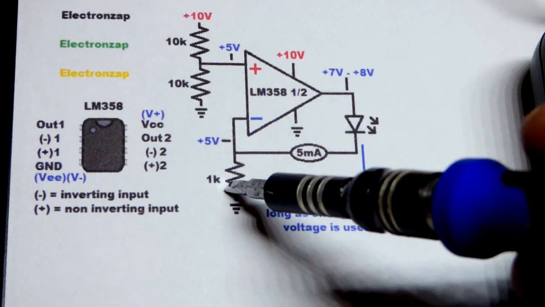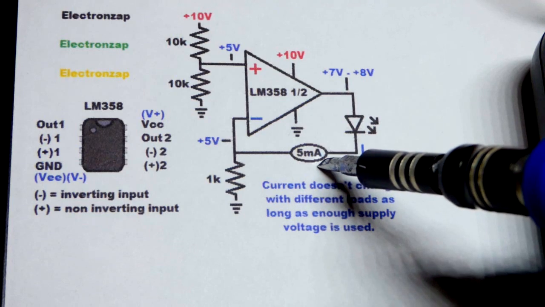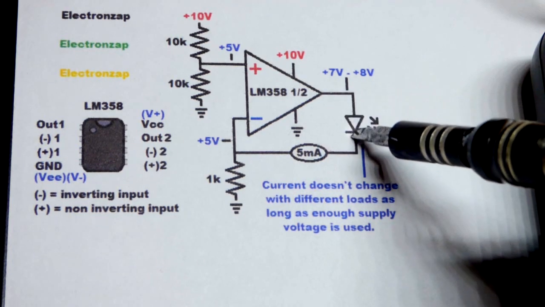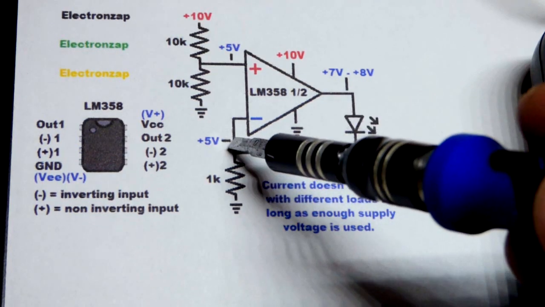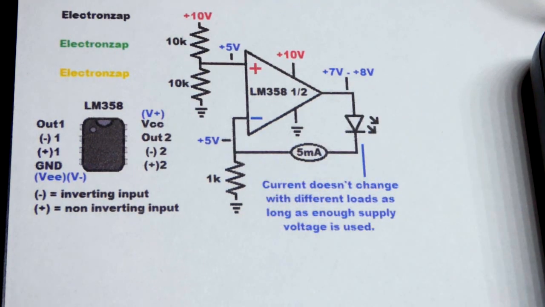And so if we use a 1 kiloohm resistor with 5 volts across it, we'll have 5 milliamps of current. And an LED or no LED, whatever you put there, as long as you've got enough voltage, will not influence that current.